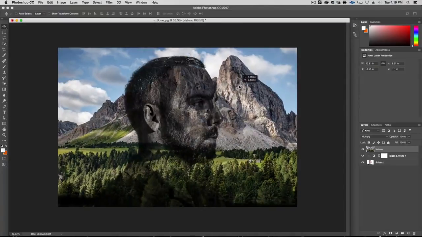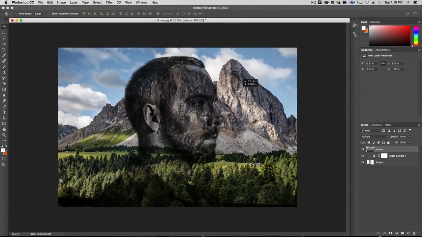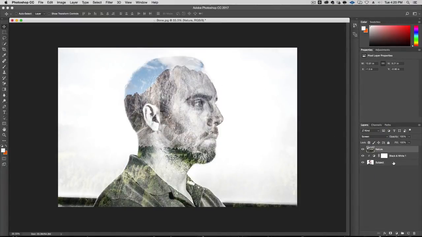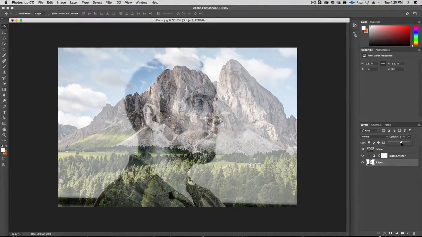I want to mix these two, and I want to use the natural decline of this mountain for the edge here. And on the left side, we'll figure that in a second, but you can't really see the outer edge of that. To see it a little better, you can just turn down the opacity of this layer. So now we can actually see the mix in there a little better. We'll bring it back in a second.